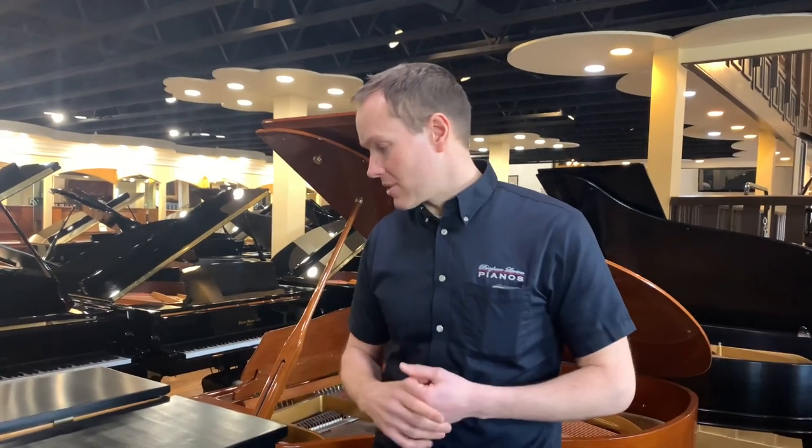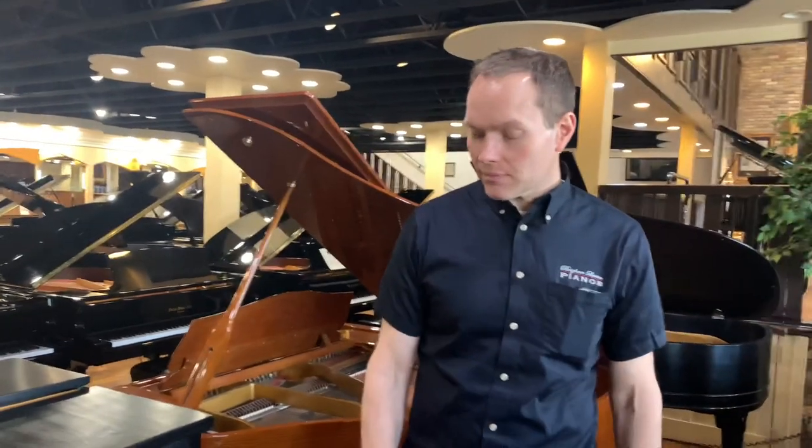I've worked on tons of these pianos, both in people's homes and in schools and churches where they're super heavily abused, and they can take it. They can take the abuse from junior high kids, roving bands of children, and churches that like to destroy stuff. These pianos can take the beating.